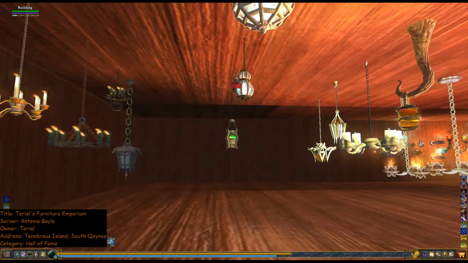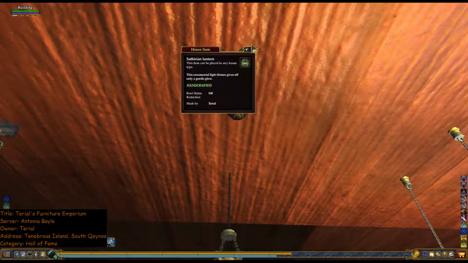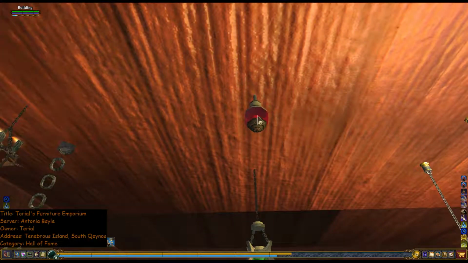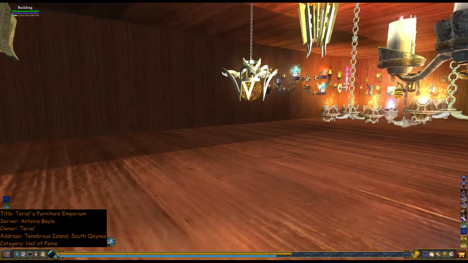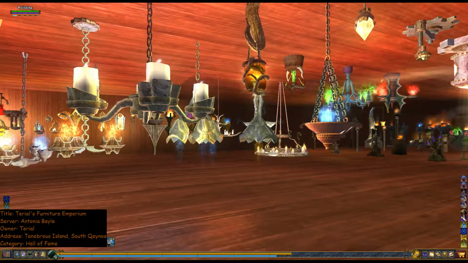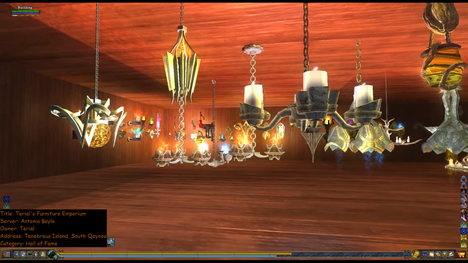So this light, there is a chandelier that kind of matches the zone that you find this one in. There's a red chandelier with red candles, and I really want that. Aerolissi's Day. That, I think, is the most feedbacked item from me, anyway.